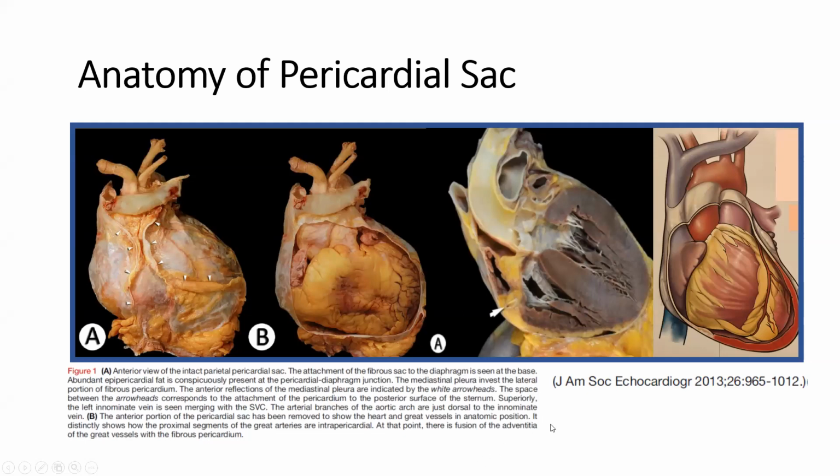So these are slides taken from a 2013 Journal of the American Society of Echocardiography publication. It is an excellent resource for you to look at, and it deals with the multimodality imaging in pericardial disease. So let's start with these pictures. I probably am not overstating if I say that this slide is the most important slide that I'm going to show you today.